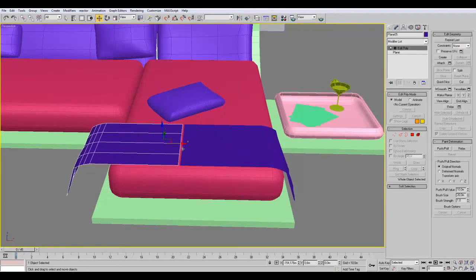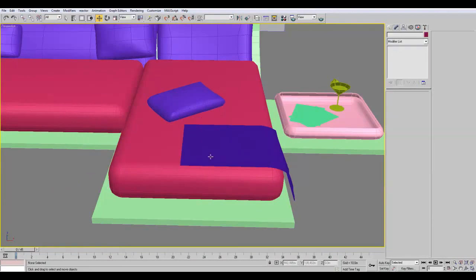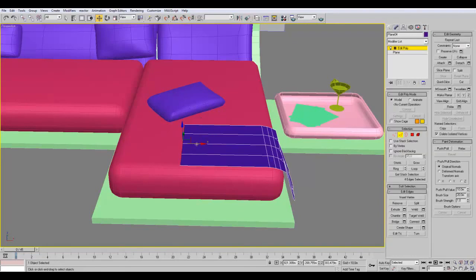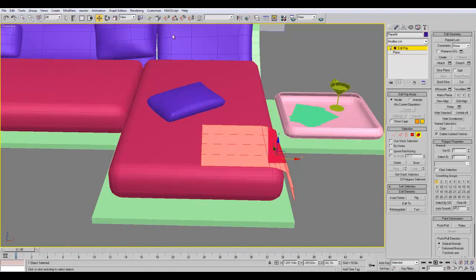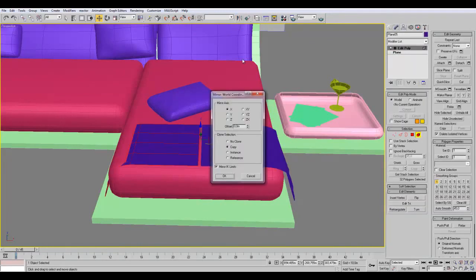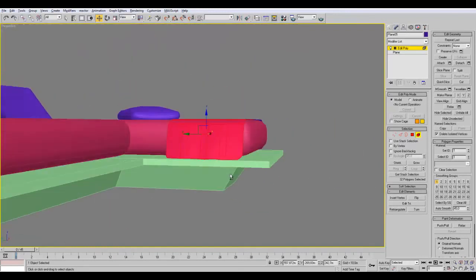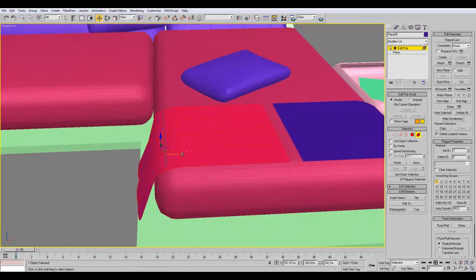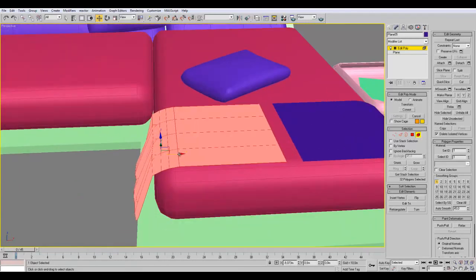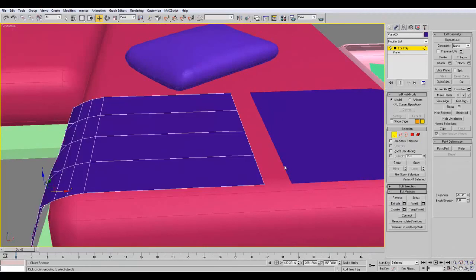Well, here it was too big, I think. I didn't want to have to work on it, so I just deleted it and made it shorter there, and now I mirror the element in edit poly so it stays in the same element. There you go. Remember, I did the mirror when I was inside edit poly, so I select element, I select the other side, and I mirror it as a copy.